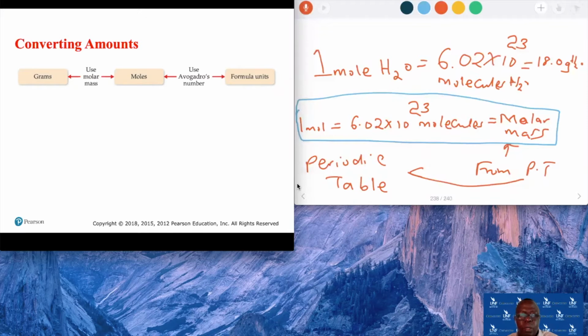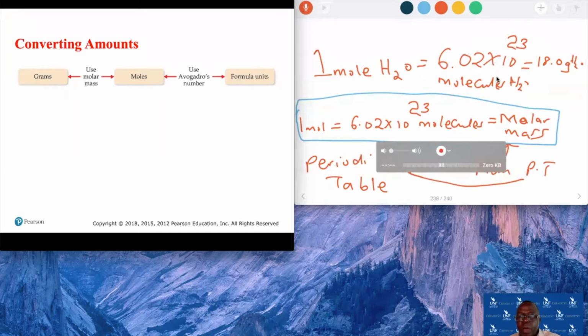All right, so coming back to the PowerPoint lecture here, the slide you see is just a roadmap on how you navigate a given problem using the conversion factor. Here is an equivalent. I may give you this number in an exam, but you are expected to know how to change from moles to formula units using Avogadro's number.